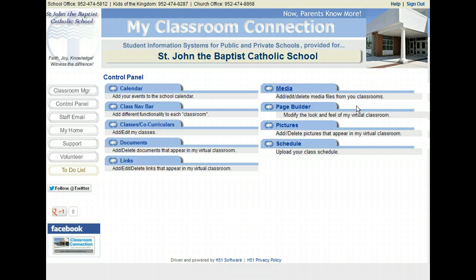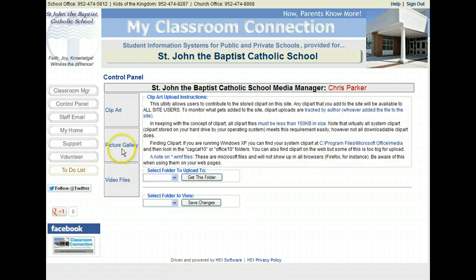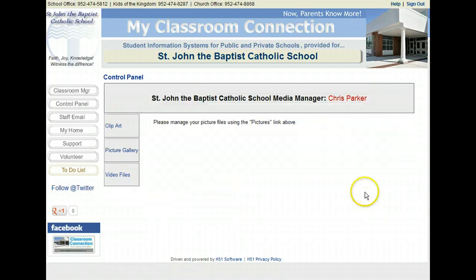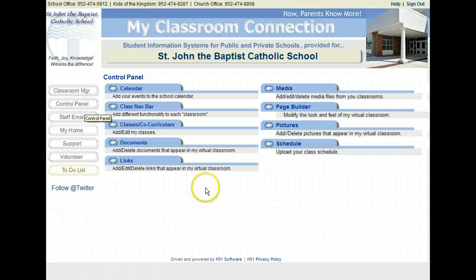Media. The system comes with some canned clip art, or you can add your own clip art. There's a picture gallery here. However, that actually needs to be managed from the pictures link on your control panel, and the video files again are something that is managed completely outside of Classroom Connection, but then can be added to your classes via links right here.